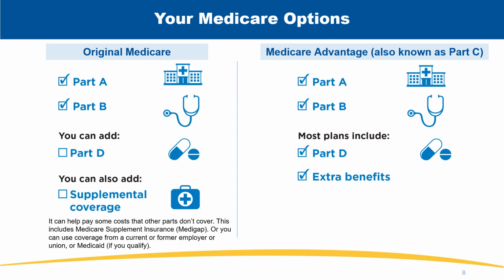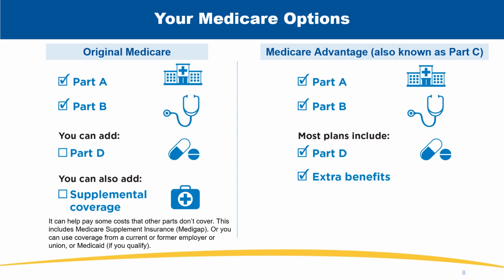The difference between Original Medicare and Medicare Advantage is that you'll be working with an insurance provider. Original Medicare does not have an insurance provider, except for Part D, which is separate from Original Medicare. You'll be adding the policy on to Original Medicare. But overall, the main difference between Advantage and Original Medicare is that you'll be working with an insurance provider.